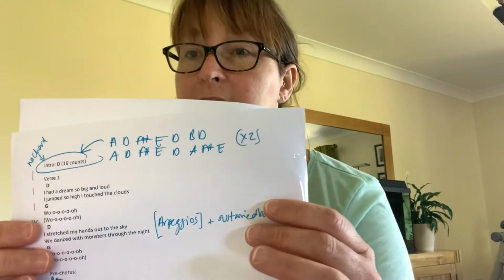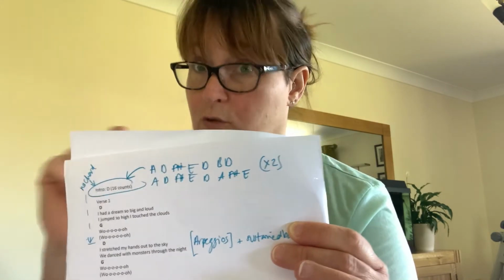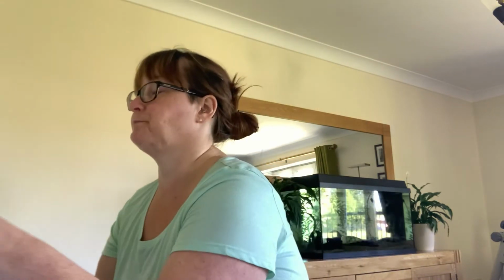Okay, I have photocopied this. Or rather, I've taken a photo of it and I've put it on Teams. That's your pattern there for your introduction. Okay, no chord, and that's your pattern you play through twice. So, introduction goes 1, 2, 3, and. Okay, so, introduction and. That pattern twice.